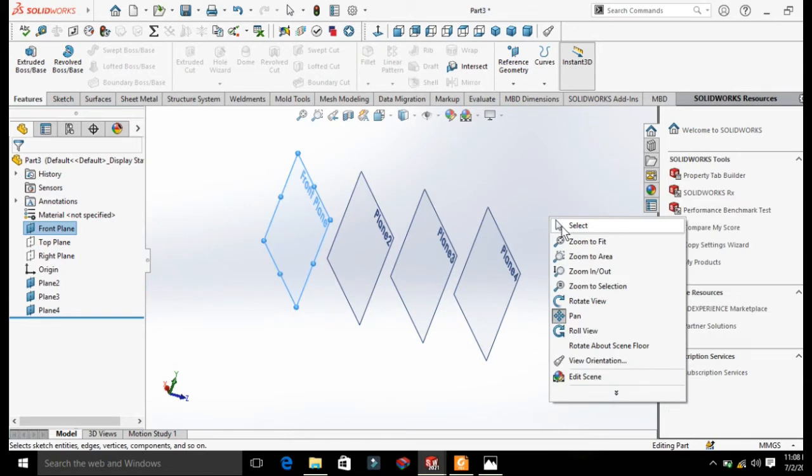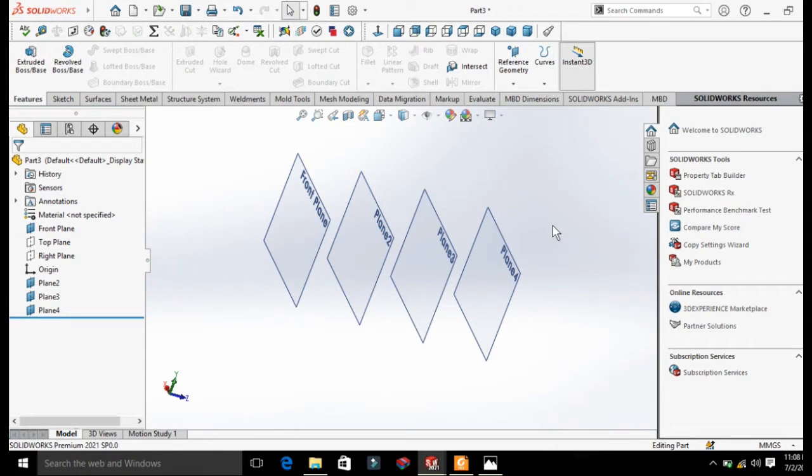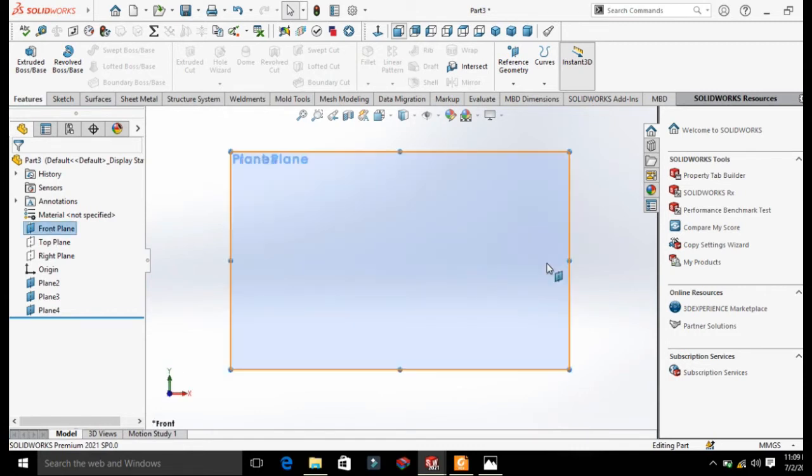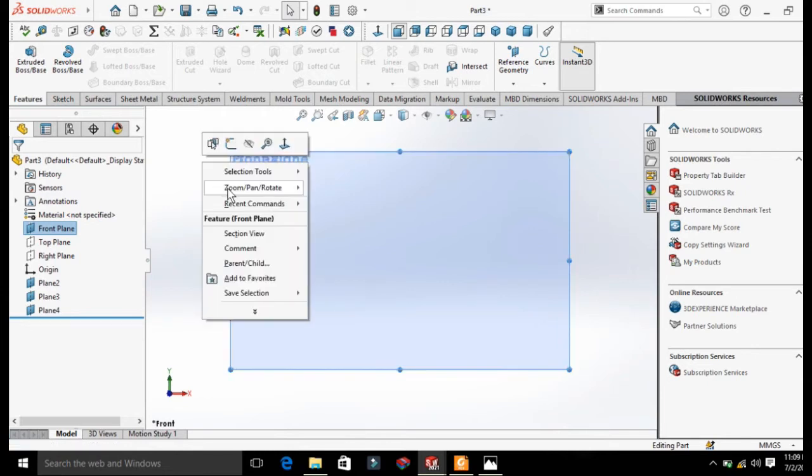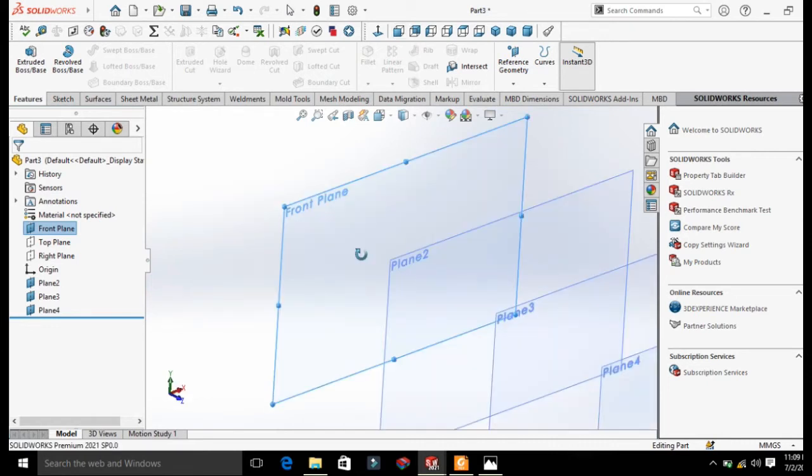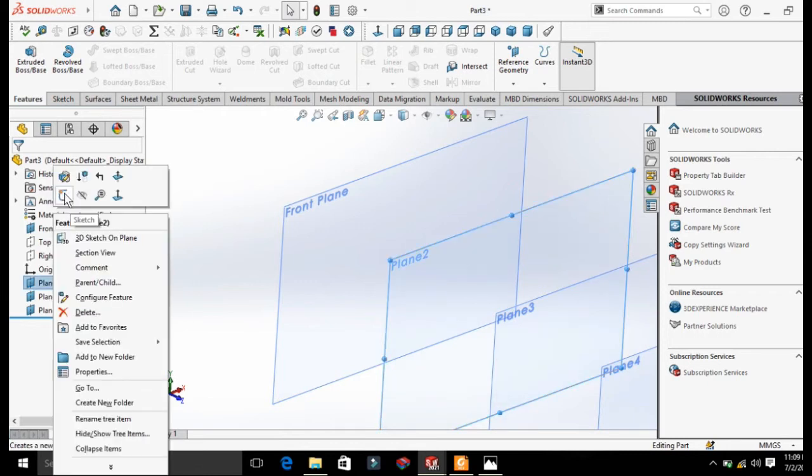Now one thing you should know is that once you are working with different planes, ensure you click on the planes here so you won't get confused, because once you make one plane normal to, everything will look parallel. For example, if I click on this front plane here and I click on normal to, you see everything looks the same. So don't get confused when you are trying to work on plane 2 and you are not sketching on the front plane. If you want to sketch on any plane, always click the plane here, just like this one, and click on sketch.